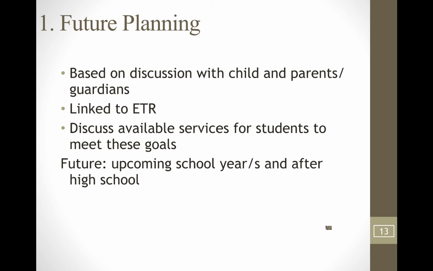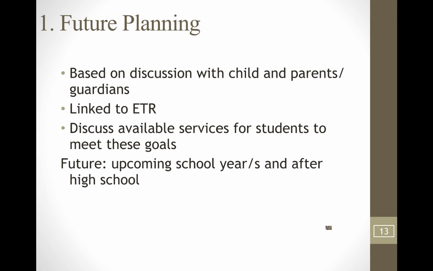So if in the ETR you never see any mention of the student playing sports or being involved in athletics in any way, their future plan cannot be playing in the NFL, right? So those two things don't match up. If you have a child who has a very, very low IQ, who has continued to show low test scores over many years, being a physician may not be an appropriate future plan for that student. So that's what I mean by linked to the ETR.